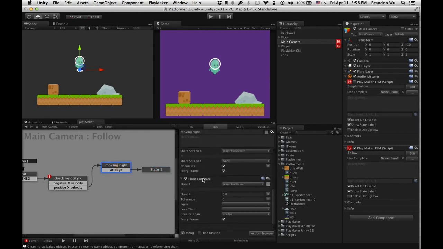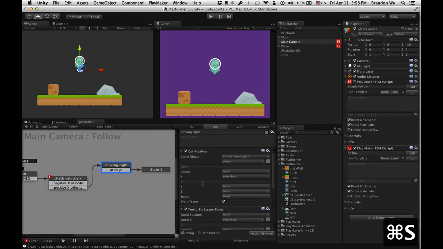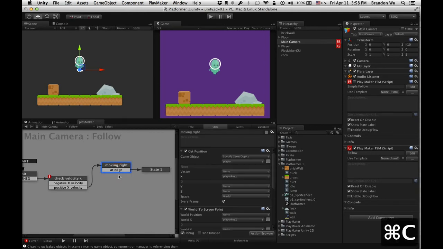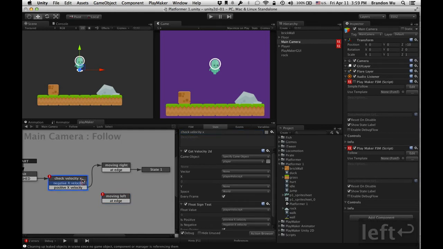Okay. And finally, we want to make sure that if the character is moving in the opposite direction, we send it to a different state that handles things on the other side of the screen. So I'm just going to quickly copy the state and paste it, so I don't have to recreate some of the actions. I'm going to call this moving left. Also remember, we want to hook up this transition when the velocity is negative, meaning the character is moving this way.